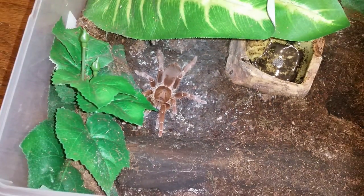It's just more so this, or not this side, the left side of the enclosure. And there's a lot of humidity up behind that palm leaf. So I'm not sure what happened. Maybe I oversprayed it and there's not enough ventilation over there for her. But anyways, guys, let's get her out of here and we'll get her into her new enclosure.